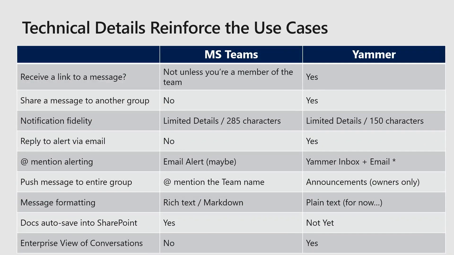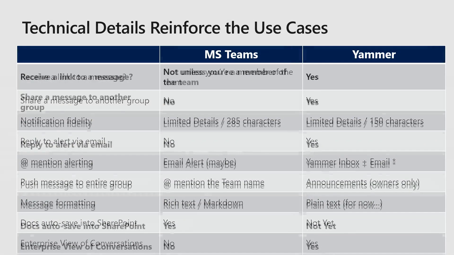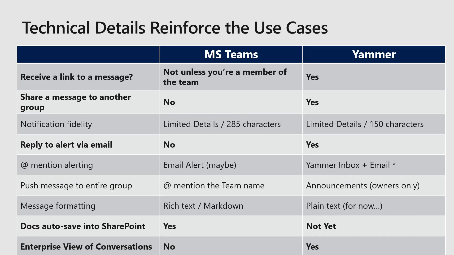Now I've got a bunch of technical details — let me highlight some key ones. Can you receive a link to one of these messages? This is a really important difference. With Yammer, I can copy that date stamp — it's a URL I can give to anyone, email it, send it in a chat message. They click on it and go right into the conversation, assuming it's a public group they have access to. With Teams, you can get a link too, but if that person isn't a member of the team or hasn't downloaded the desktop client, they'll have a bumpy experience. It's super friction-free with Yammer to send a link to someone.